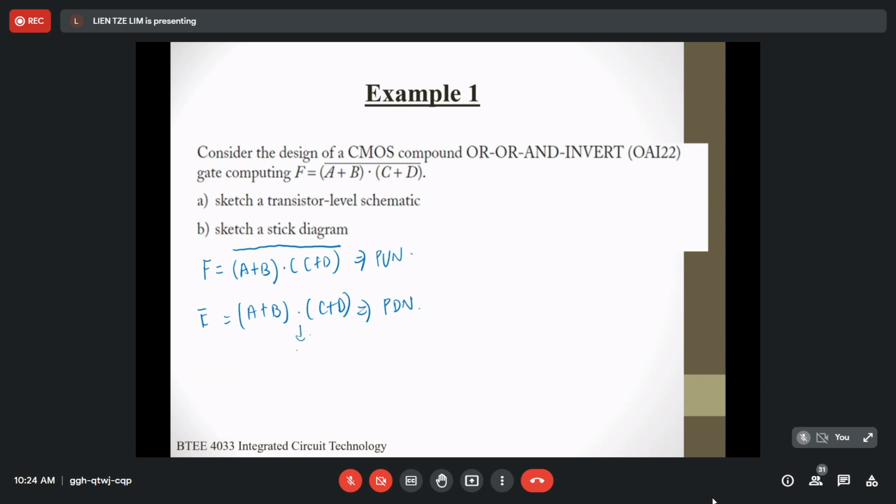Again, similar: this is the AND gate, it will be series. This is OR, this is parallel. Then we can start to draw the diagram.